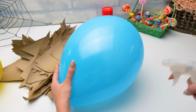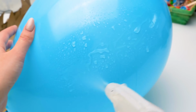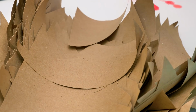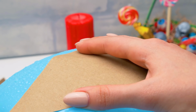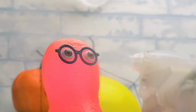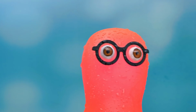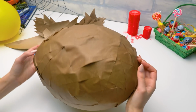We'll apply the first layer of paper using some water so we can easily take the balloon out afterwards. We lay our paper pieces with overlaps. This way, it'll be sturdier. There. Huh, where did he go? This is paradise. Whoa! Sammy, you'd better help me with the craft. I bet the process goes faster with me. I never doubted you, Sammy.